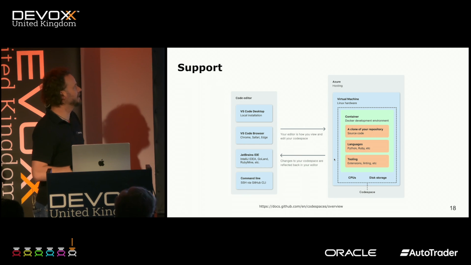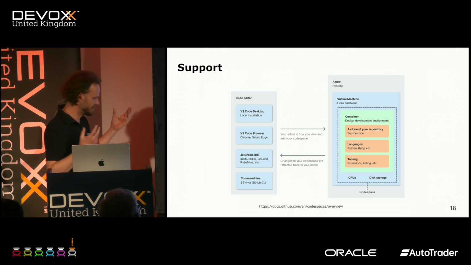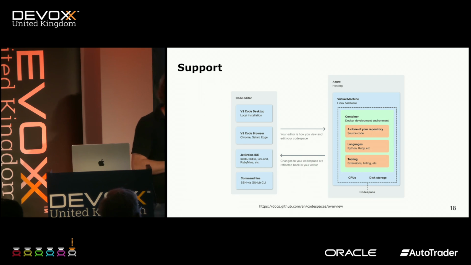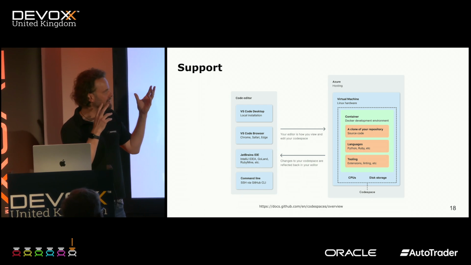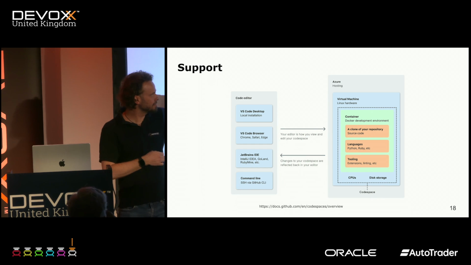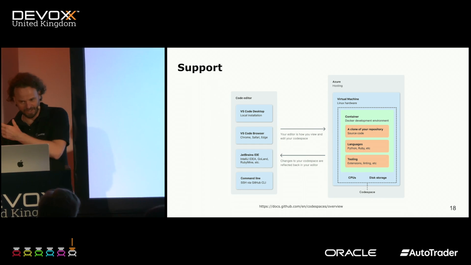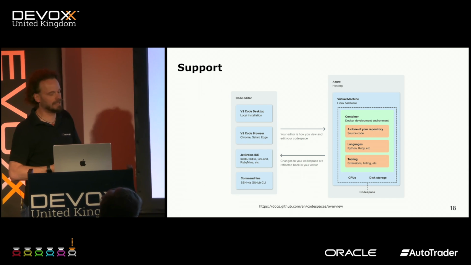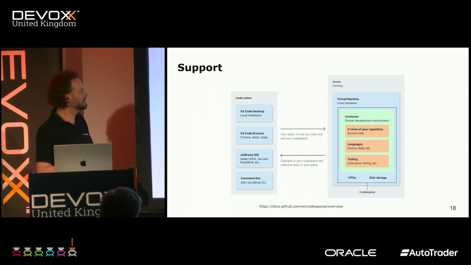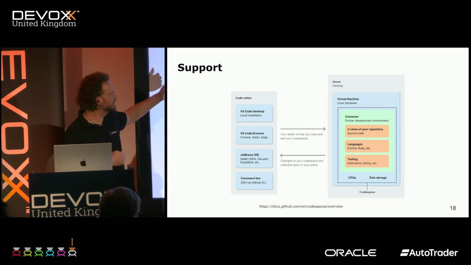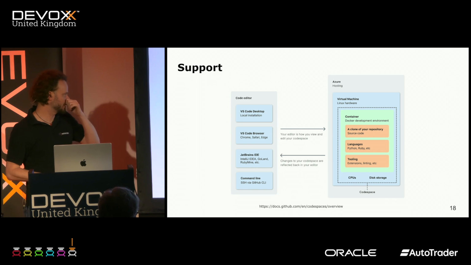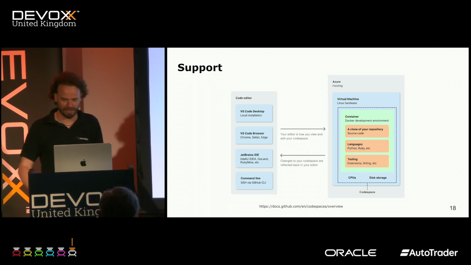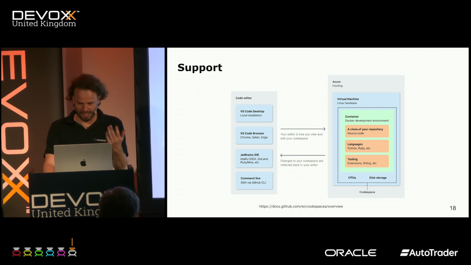This is the architecture, how that works under the hood. As GitHub belongs to Azure, it's hosted most likely in the Azure cloud, running on some VM there, where this container is basically being started. So the container contains the source code of the Git repo, the various language runtimes, and the various tooling. And on the other side, from a client perspective, we can connect to it with Visual Studio Code, either in browser or desktop version, using JetBrains IDEs, or also from the command line. So this works pretty well from my experience.